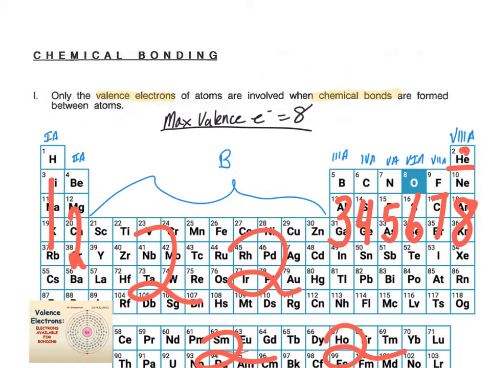Now, what's exciting is for the valence electrons, they always want to try to get to 8 or 0. We're going to talk about why we can get to 0 sometimes, but they always want to get to that magic number of 8. That's kind of what we're looking for. And so valence electrons for noble gas is already 8, so those ones are already satisfied. And that explains why they don't like to bond, because they already have their 8 valence electrons. But let's see what happens for all of the other ones that need to try to get to 8 valence electrons.